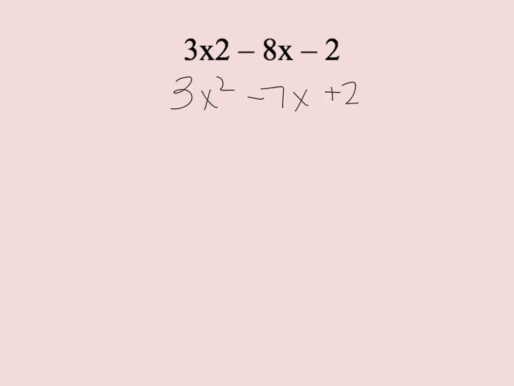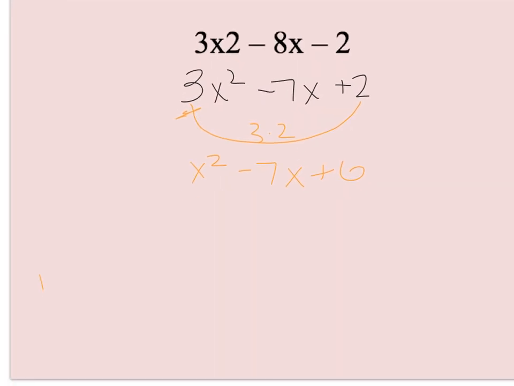Tricky. Here again I'm going to do my tricky stuff. First thing, you multiply a and c together, so 3 times 2 is going to be equal to 6. So I rewrite this, and I bring down my 3 right here. So I'm going to write trick down below. And I actually would encourage you to put divide by 3, because 3 is the number out in front. So now two numbers that multiply to get 6 and add together to get negative 7 would be x minus 6 and x minus 1.